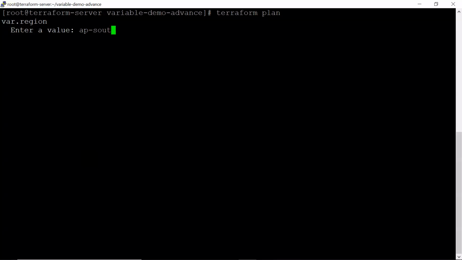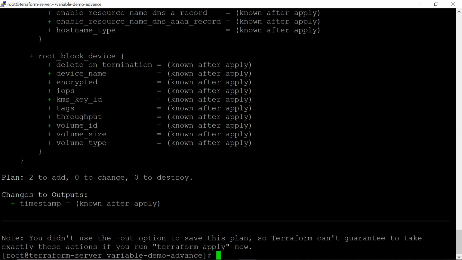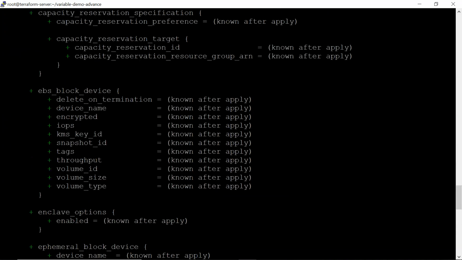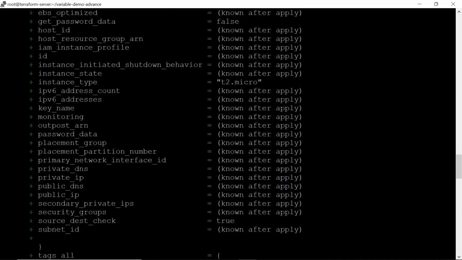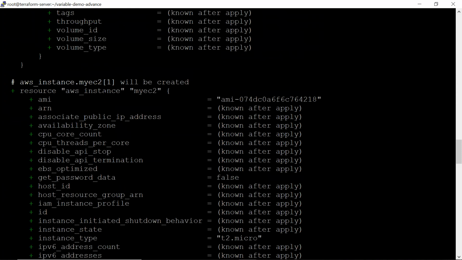AP South 1. So this is the instance which will get created, right? This is the instance which will get created.